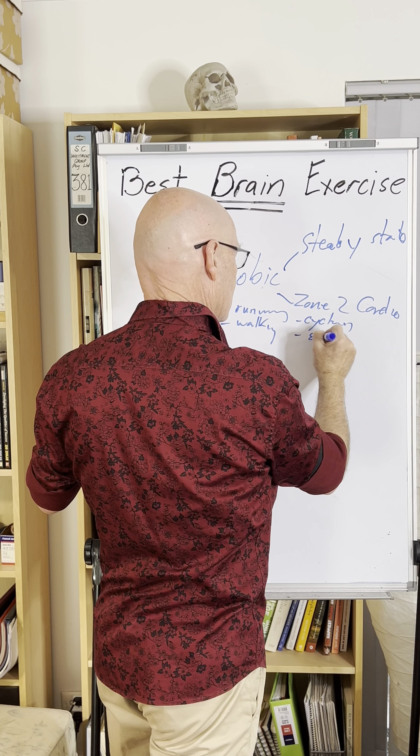So what's number three? This is interesting — this might help a lot of you. Dance and martial arts. Why are they so good? You're doing steady-state exercise and some resistance work, because dance and martial arts require body weight movements. But also you're doing balance work. I like dance and martial arts from the perspective of my three Ms: movement, memory involvement — to do those movements you've got to tap into your memory system, helping retain memory and build the hippocampus which is involved in memory — and maintaining balance. All things that tend to deteriorate as we age, but all things you can maintain and improve with dance and martial arts.